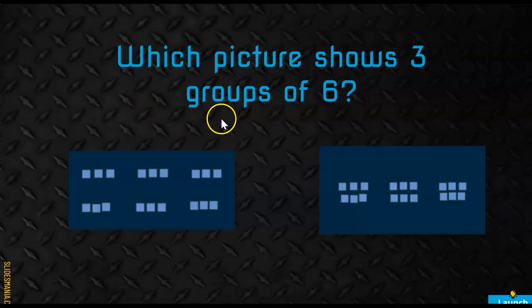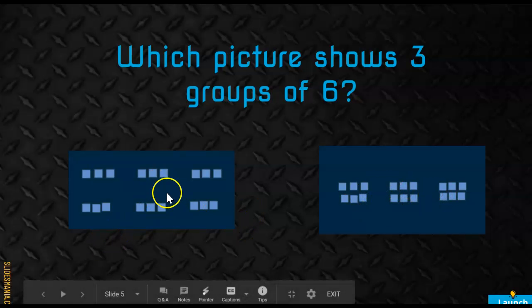So you've had an opportunity to try to show 3 times 6. What you should be showing are 3 groups of 6. The picture on the right represents 3 groups with 6 in each group. Now, the one on the left, let's take a moment. See if you can figure out, if this is 3 groups of 6, what does this represent?